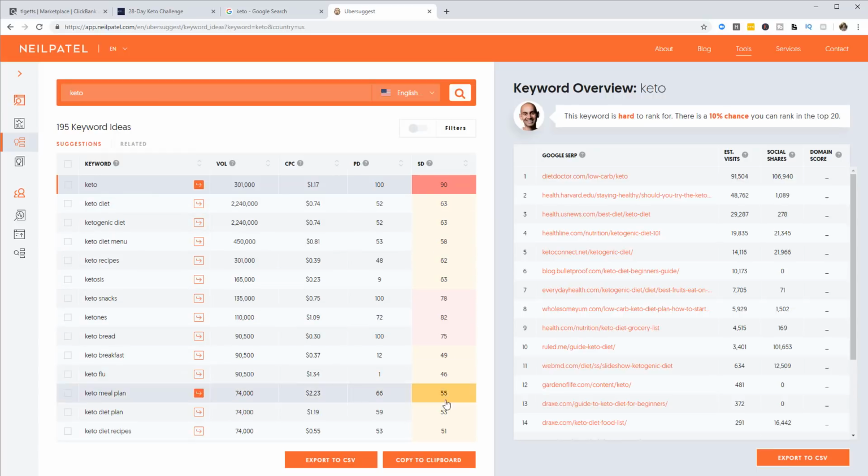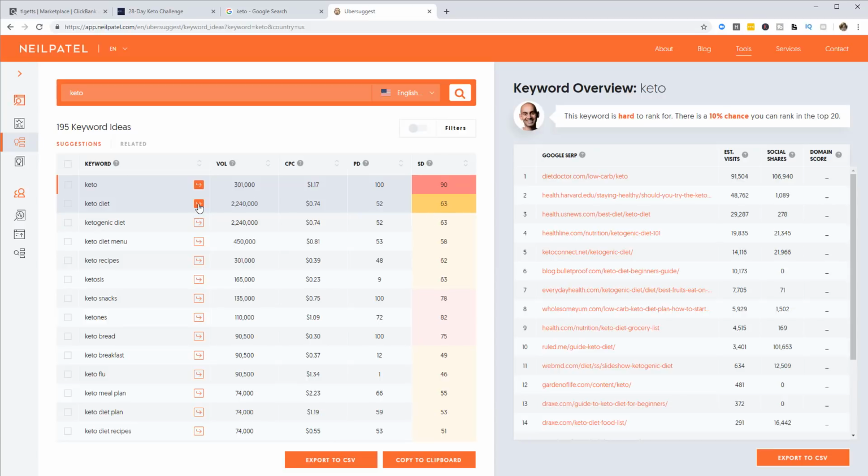This final column over here is really important. If you hover right here, it's going to tell us basically how hard it's going to be. The higher the number that they give you here, the harder it's going to be to show up, how to rank in Google. Keto diet, this looks like a great one. Over 2 million searches per month. It has a much easier score for ranking. So this might be a really great one.